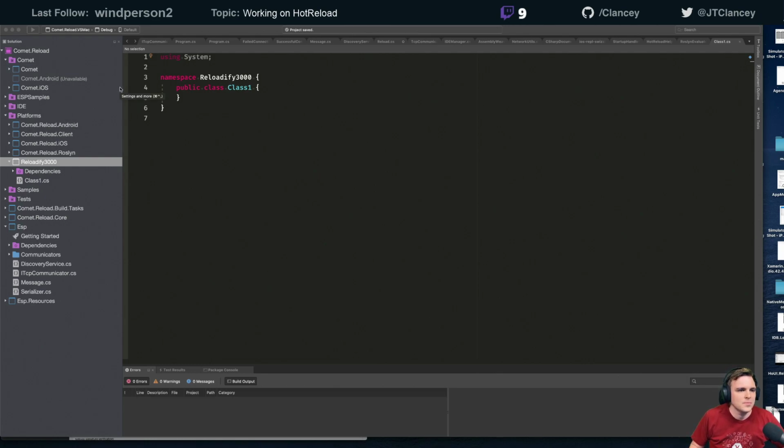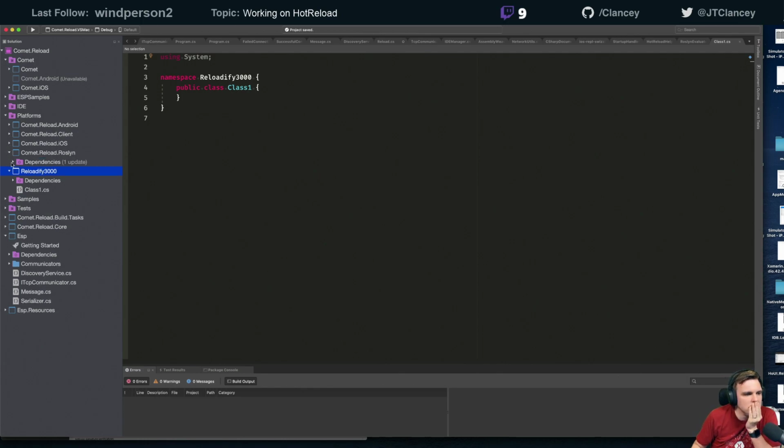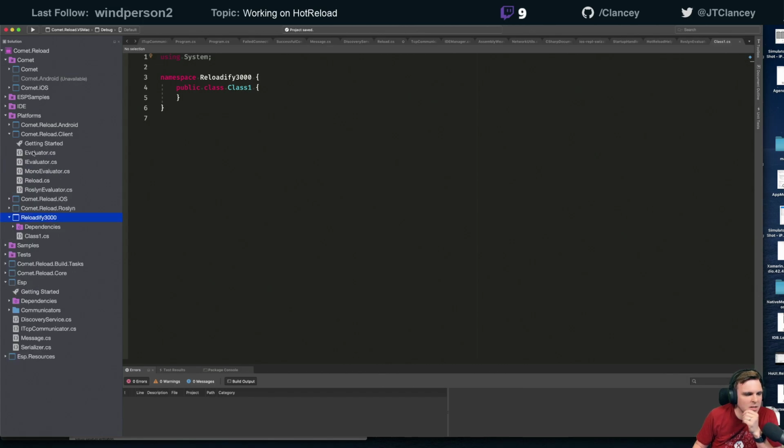All right. So we've got this, reloadify. We're going to move some code around. The one thing is, that's right, this will work. The Android, so right now, the only downside I'm seeing is for the client, we moved all this evaluator stuff.